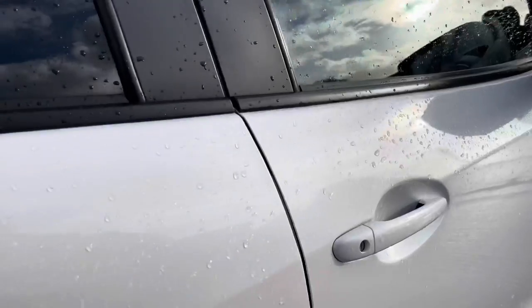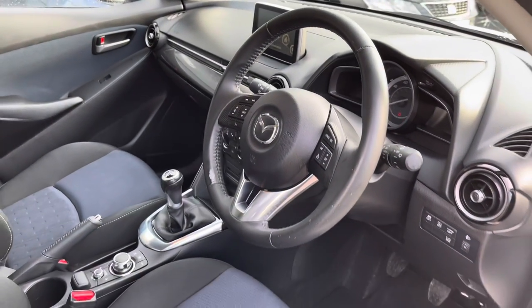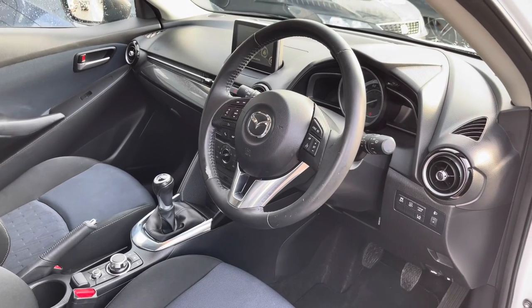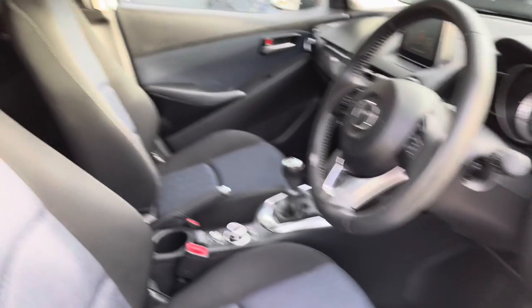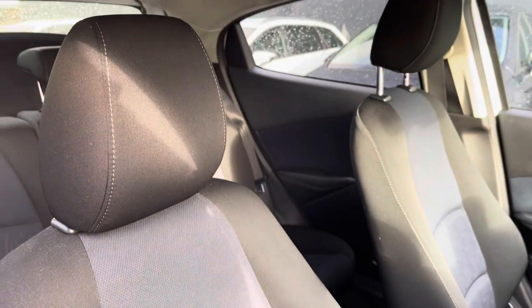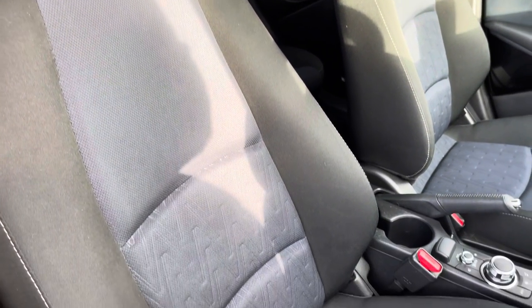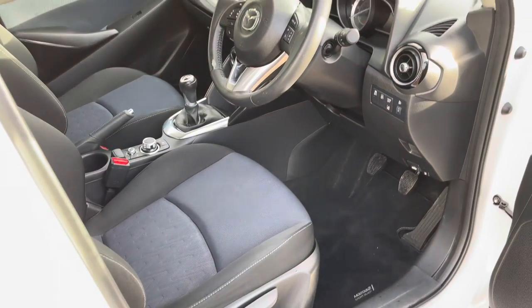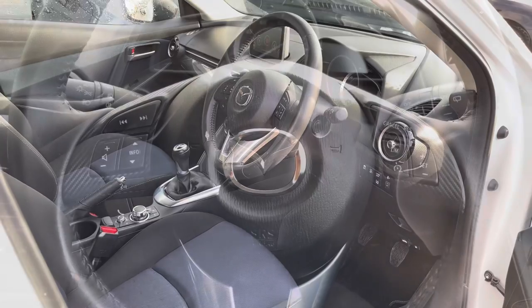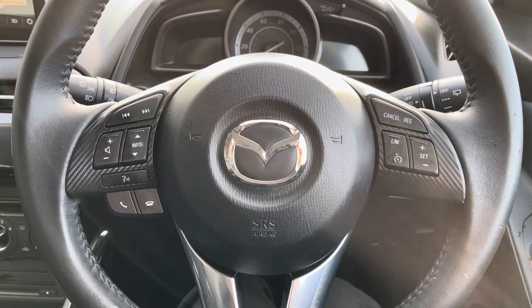The 5-door accessibility makes entry into this vehicle nice and simple, making it easy for all passengers to get in and out without struggling. In the front you can see it's very well presented — we've got the black leather-wrapped steering wheel, gloss detailing across the dash, and gorgeous black and blue upholstery detailing on the seats. The cushioned sport seats add an extra sporty feel to this model.